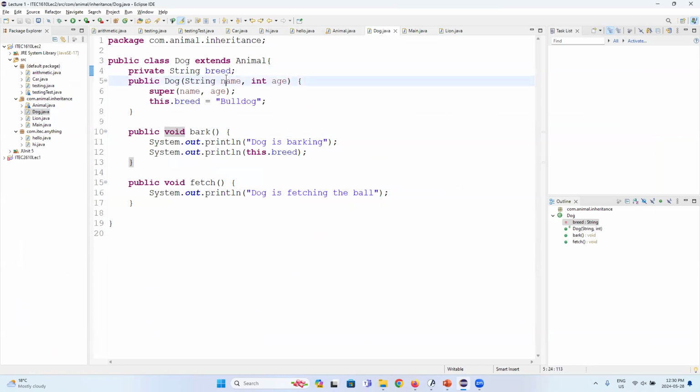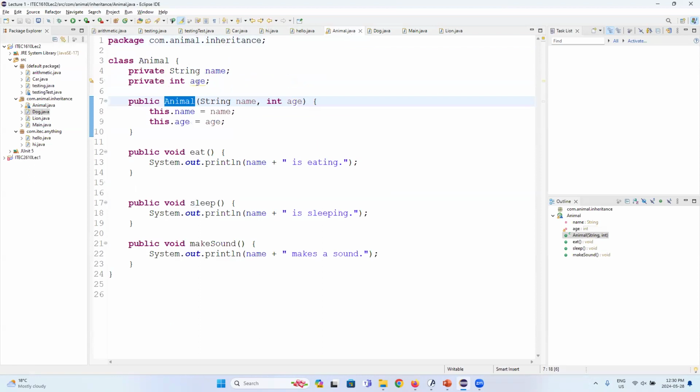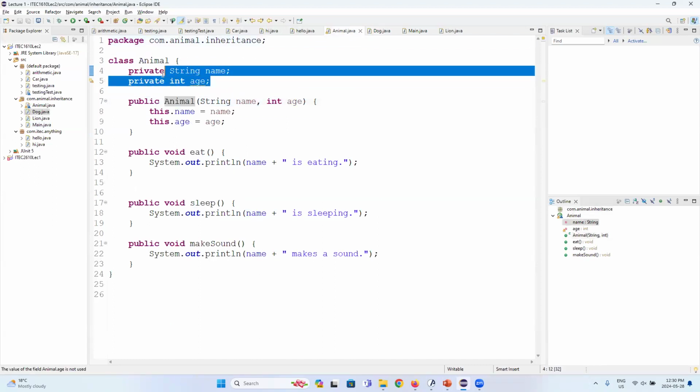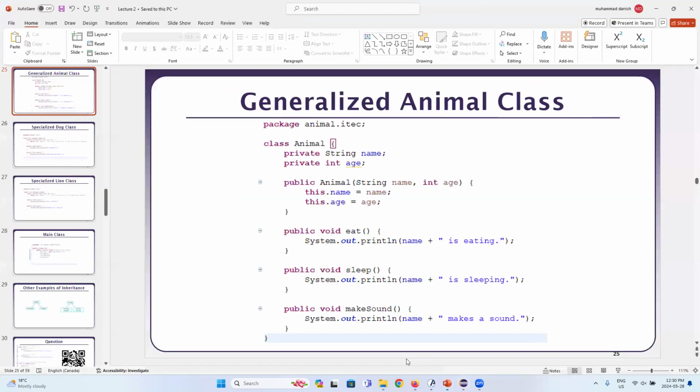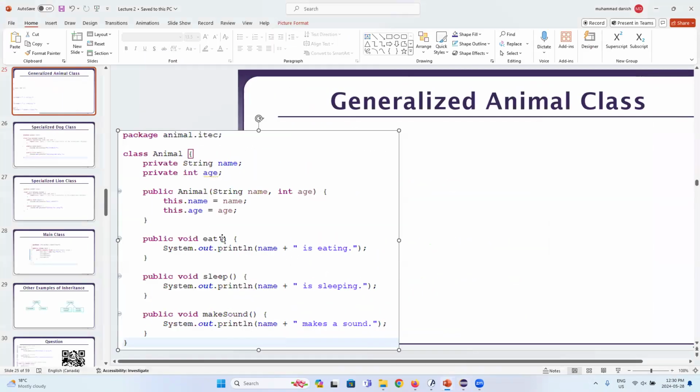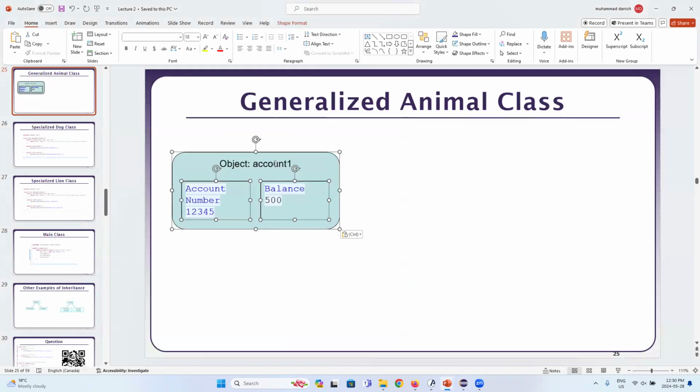This breed is specific to the dog class, and these name and age are specific to the animal class. And I told you when you perform inheritance, the dog class takes all the instance variables of the animal class.